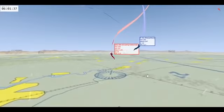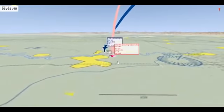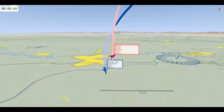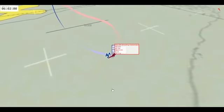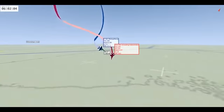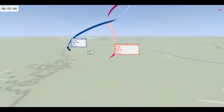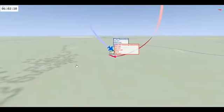So now he's got himself an advantage. It's just a matter of putting his nose on me, which he does. I don't remember how many hits, but it was several hits right there. Surprisingly, the MiG can take a pretty good punishment, so we're good there. And so we're back into the one circle nose position fight against this F-16, which again is not how the F-16 likes to fight, but he is doing a good job of holding his own.